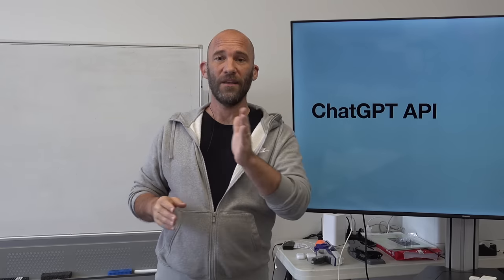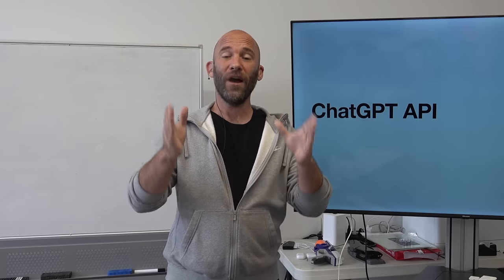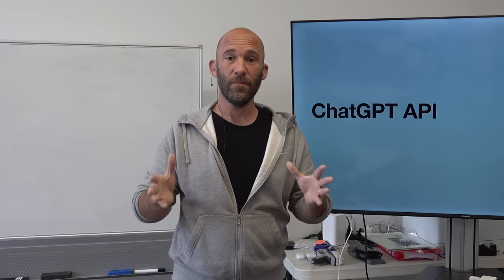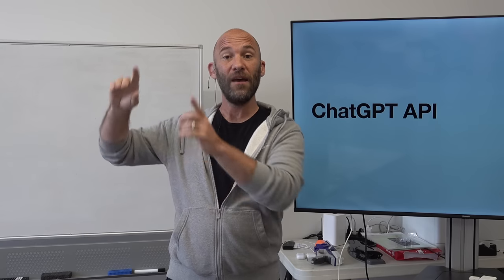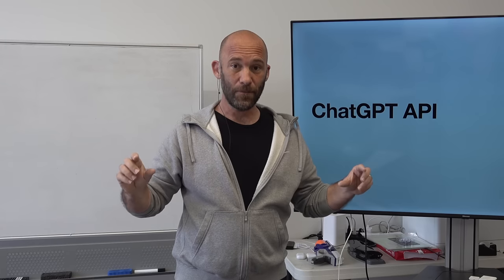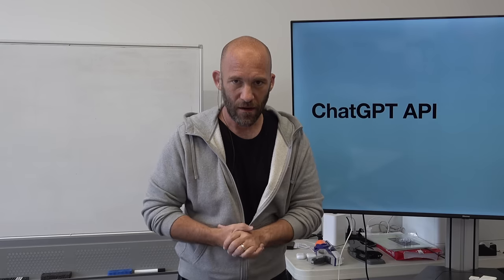So all the models that have been created are good at doing specific things. They actually have a way of speaking. Again, one of the things that I'll show you is a way of speaking that may be important for you when you try to parse the text coming back. So when we talk about an API, it's important to understand you're actually going to be creating a program. That program is going to be sending a request to ChatGPT. ChatGPT is then going to send back a response, and then that text response that you get, you are going to have to parse and format into something that the end user is going to care about.